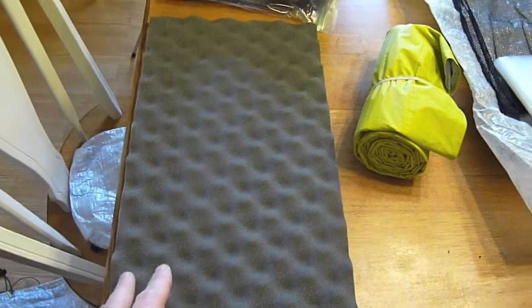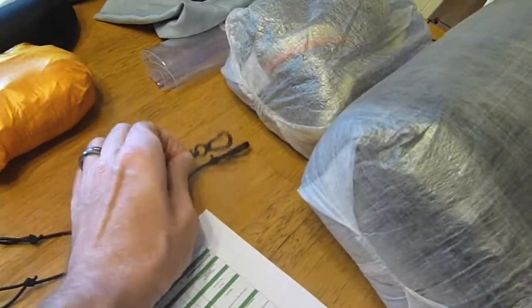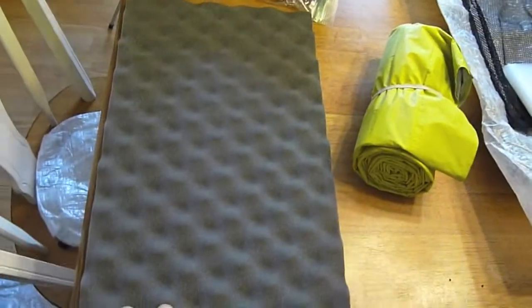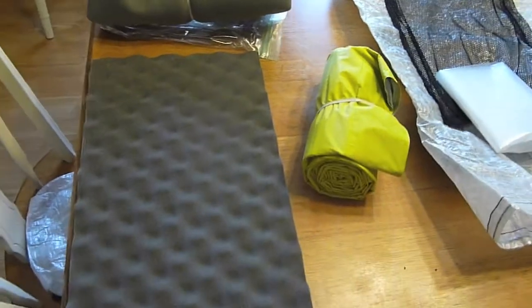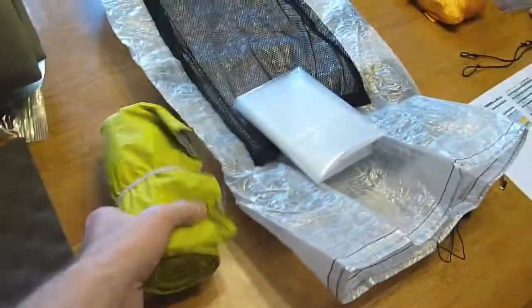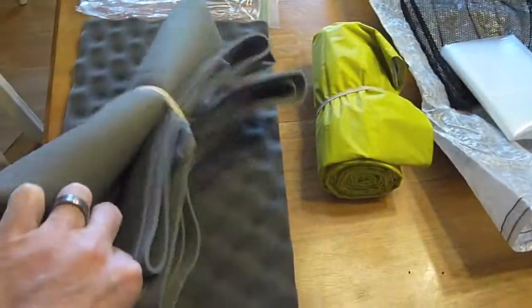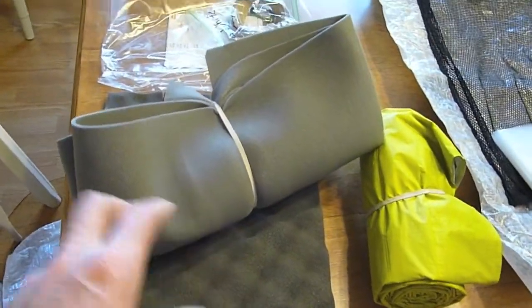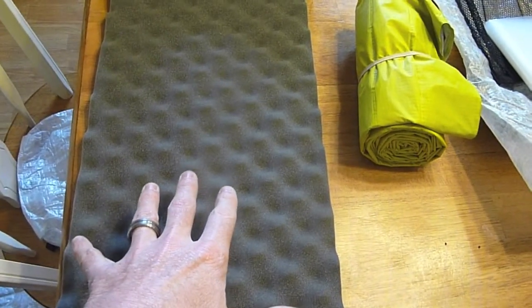Using the Sit Light pad on the outside means when I stop somewhere, I can unstrap it real quick — especially since I've got mitten hooks on these loops — take the pad off, use it as a sit spot, and put it right back on when I'm ready to go. One thing I'm thinking about though is that the Sit Light doesn't offer a lot of underpad protection. But for the very same weight — both weigh 1.7 ounces — I could have an almost full-length 1-and-1/8 inch pad instead. I'll play around with that.